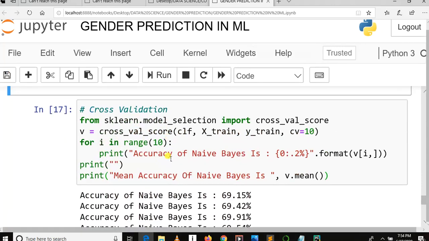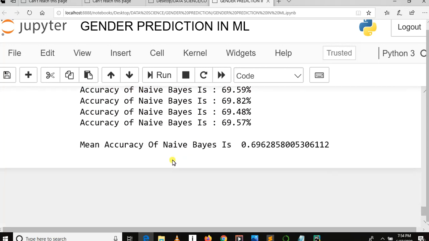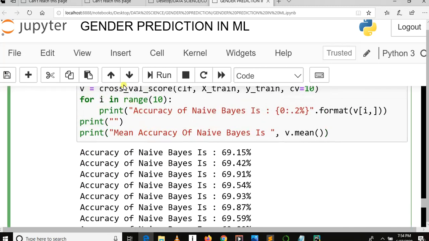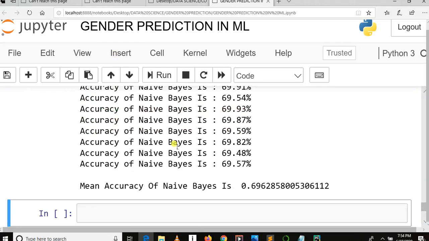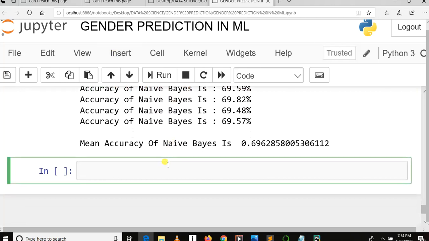We cross-validate 10 times by dividing the data set into 10 or several number of groups, training them, making a prediction, and counting the total number of correct predictions. Then we have learned why we need cross-validation. So that's the end of the first part of this video.